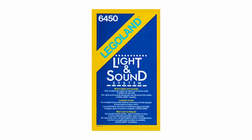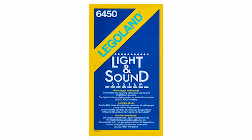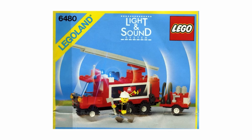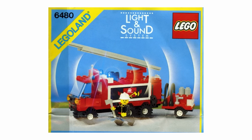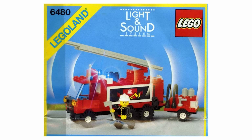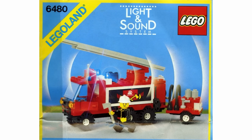This first year saw the release of the first audible LEGO sets, and they came in two lines, City and Space. Down on Earth, we got the Hook and Ladder truck, which came with 106 pieces and cost $20. While that price might not seem like much today, when it's adjusted for inflation, this set would have cost around $56 in today's money for 100 pieces. Yeah, these sound bricks have never been cheap.